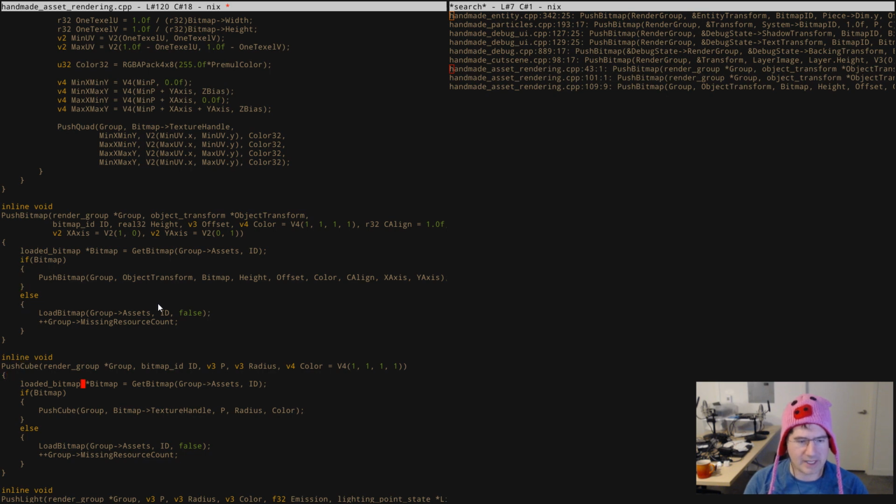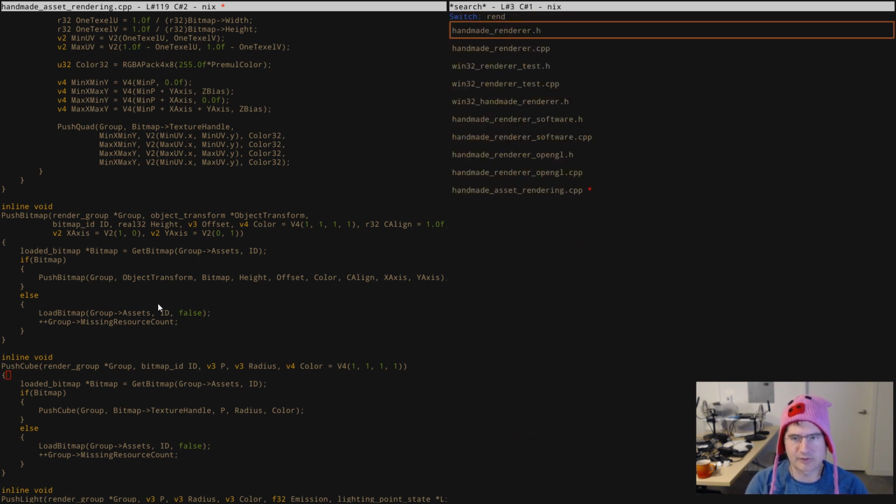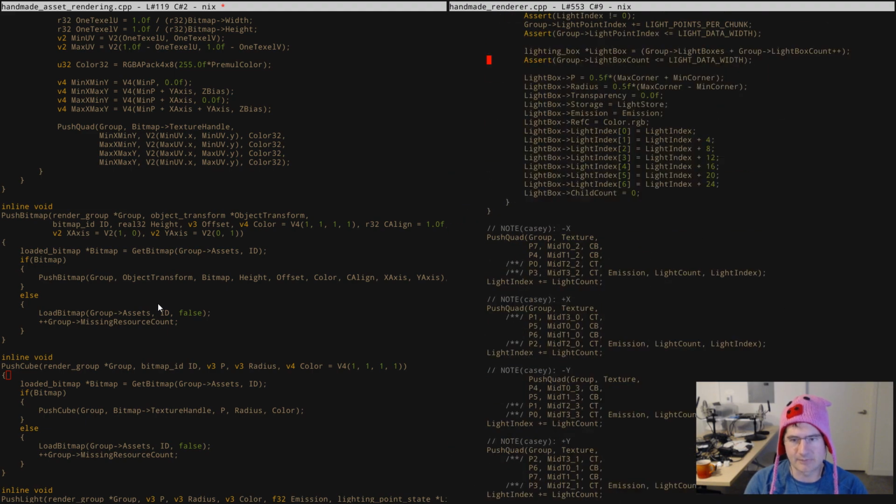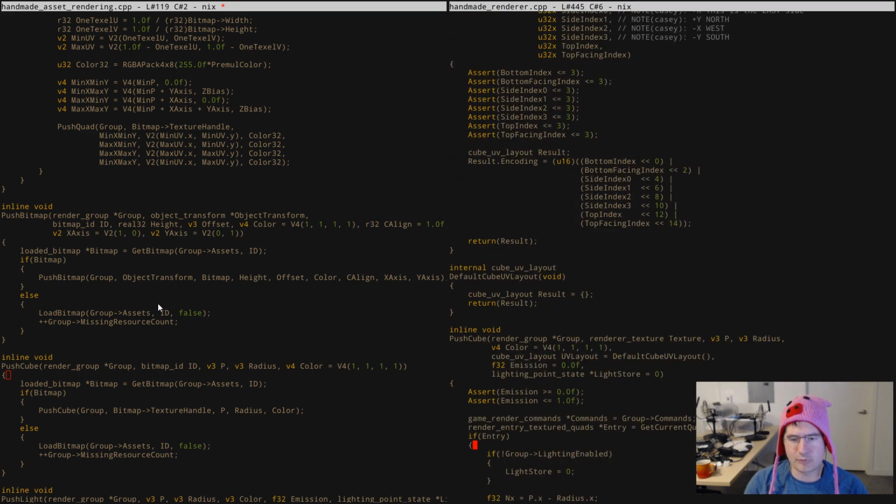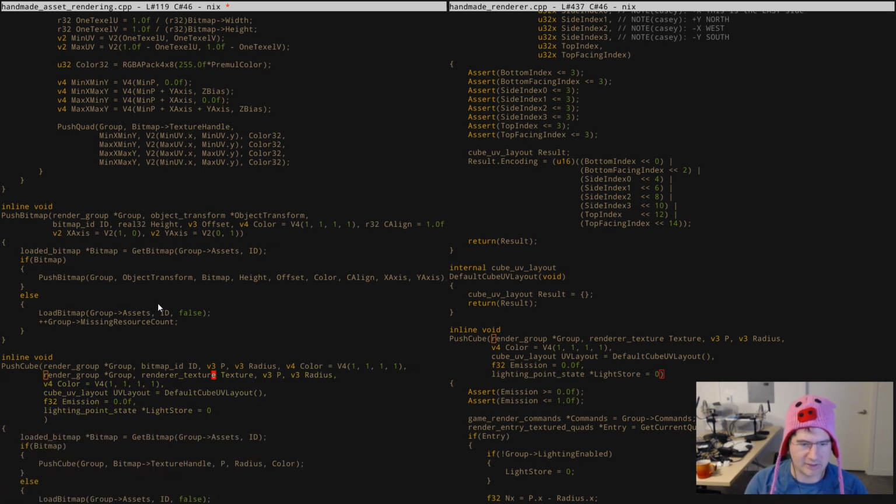So we want to do that, and you can see we've got one here that does that push cube, but we haven't updated that to actually support the full set of things you can pass to the renderer, which we need now. So if we actually do update it to be that way, and say, all right, here's the actual set of things we need, the only difference is that we're going to pass one of these instead. You know what I mean?